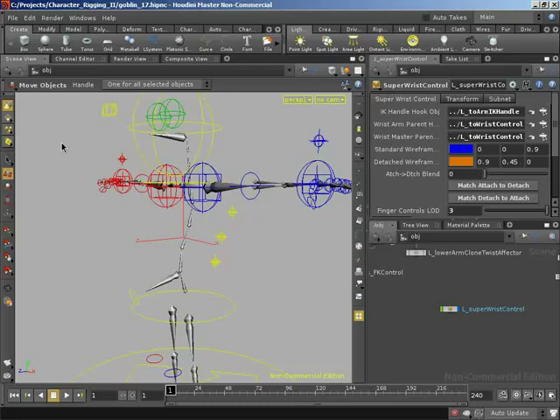Alright, so our character rig now is pretty much complete. All that's left to do is to turn this rig into a complete asset so that we can give the asset to an artist. The artist can drop in an instance of our character and straight away begin animating our character. Now, turning something like this rig into a character asset is a fairly lengthy task. So we're actually going to break this down into a number of videos to keep each video as short as possible and focused on setting up the controls for a specific section of the rig.